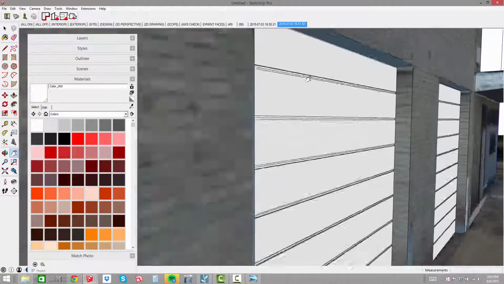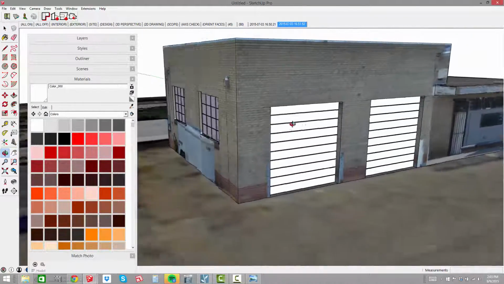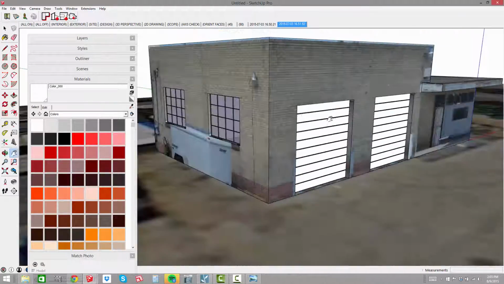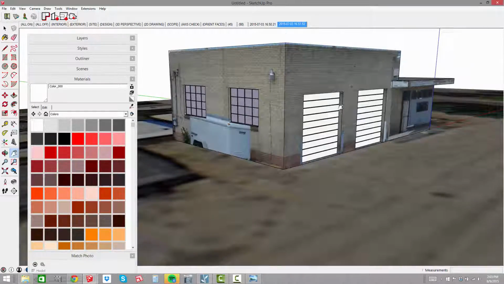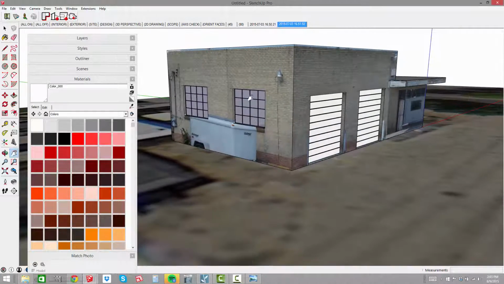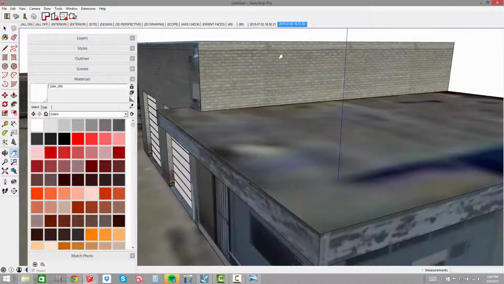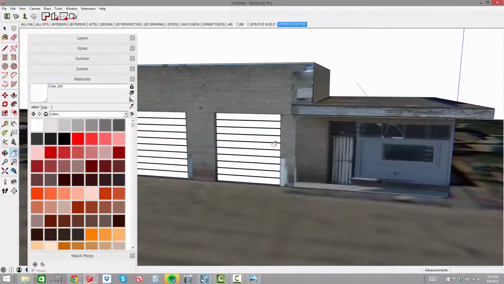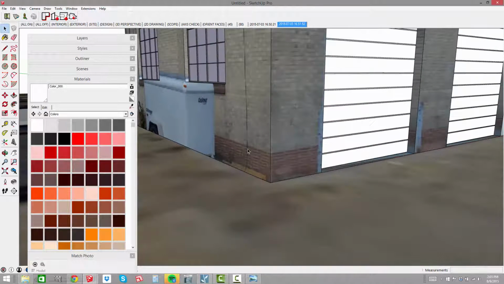I'm not too concerned about these lines in between. That's just kind of SketchUp stuff. Once we get into Lumion, that won't be a problem, and actually it'll probably be good to thicken up those lines in between. We'll see how it looks. All right, so now we've got our white garage doors, our glass windows, and I showed you in that first tutorial how I created this brick texture, but what we need to do is split up these two brick textures, because from here on up is the one brick and below is the other.